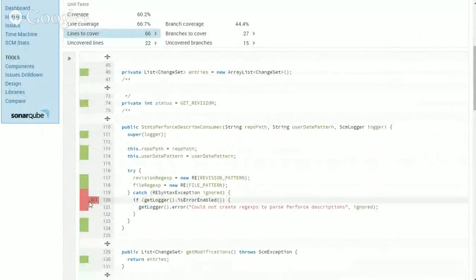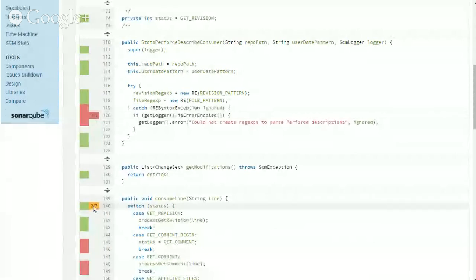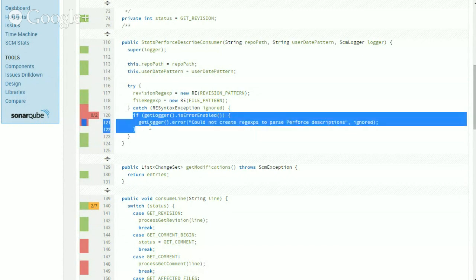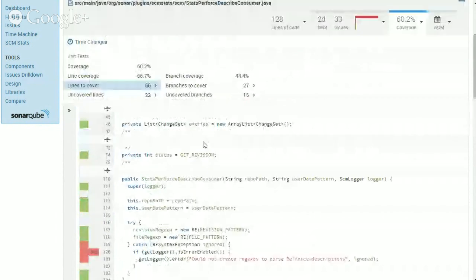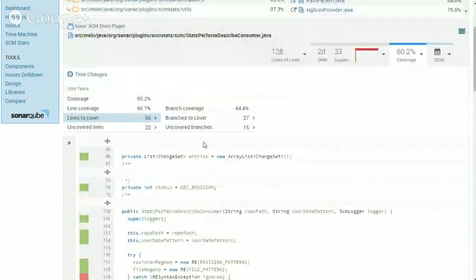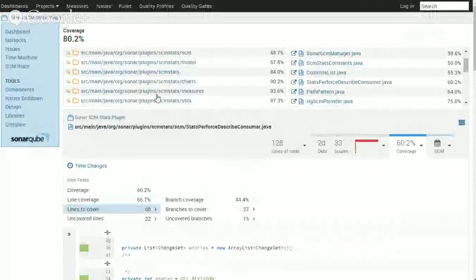You can see that we have some green and red signs here on the left of the viewer. This means that the green lines are executed by tests and the red ones are not executed by tests. In some lines, you can also see some numbers and some, let's say, orange indicators. These numbers mean that in this line we have 2 branches and none of them is covered. Or for instance, in this one we have 7 different branches, but only 2 of them, this one and this one, are covered by unit tests. So you can dive into any class and find exactly which part of the code is not covered by unit tests, so we can act accordingly and start writing our own tests.